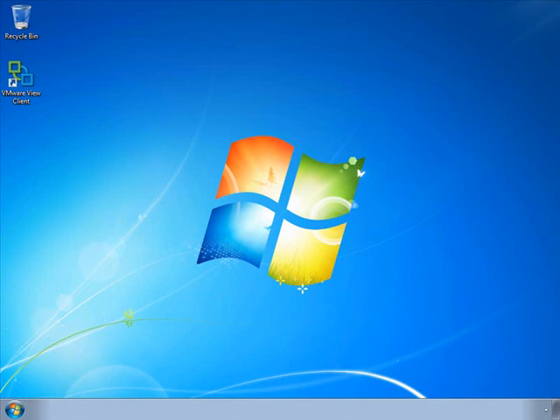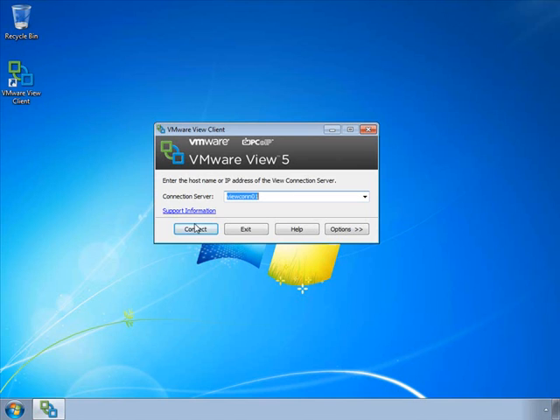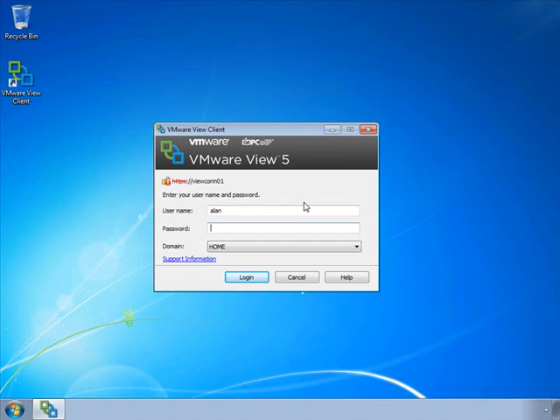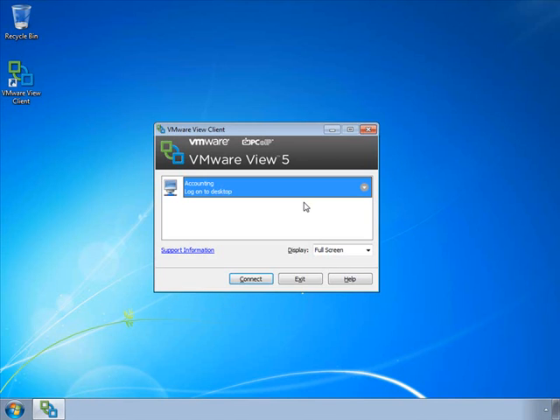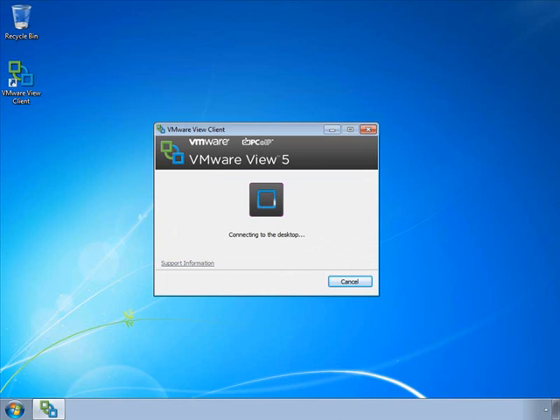Now back at the client desktop, we can open up the View client again. And we'll again connect with Alan, and connect to the accounting desktop.